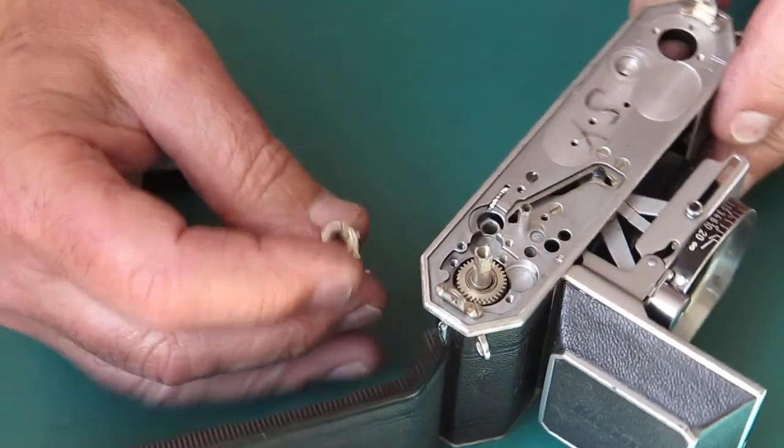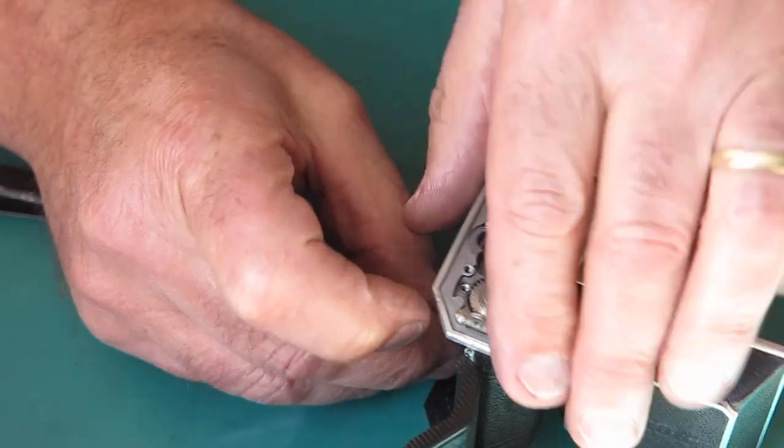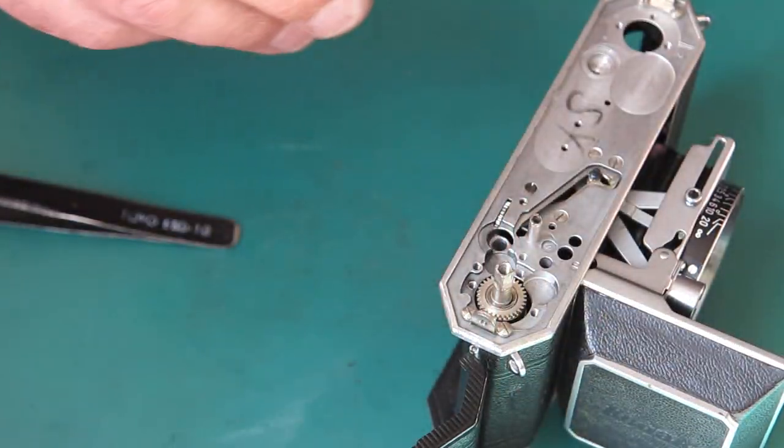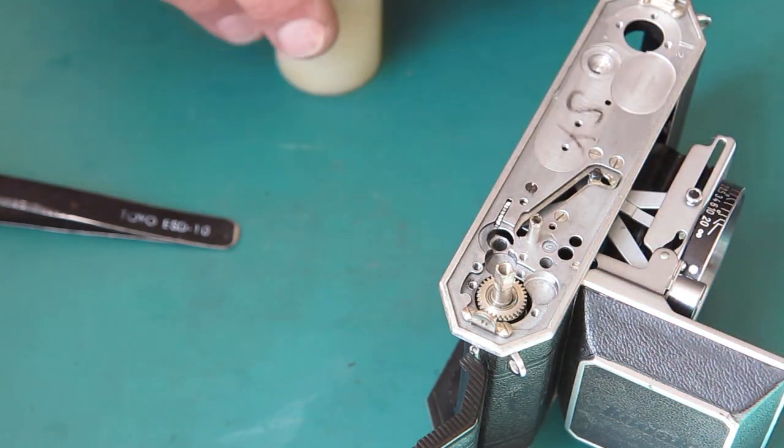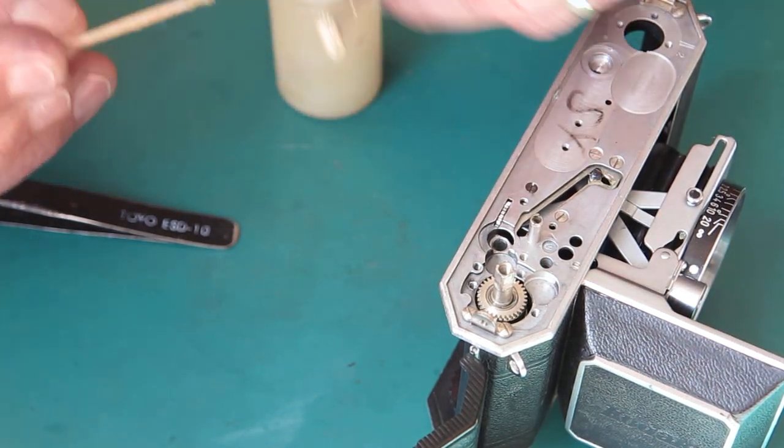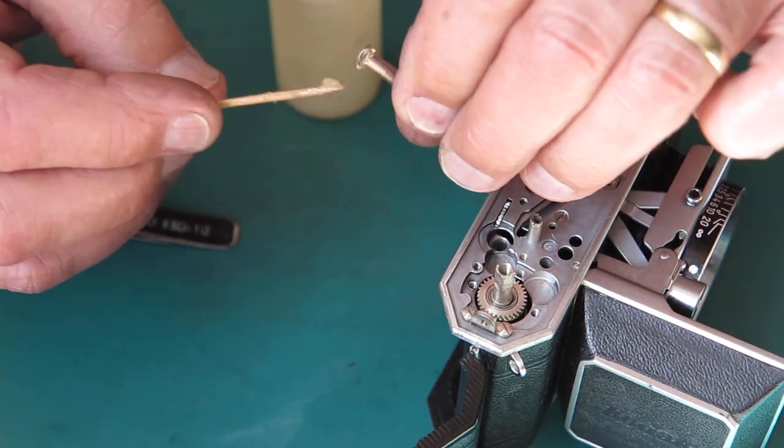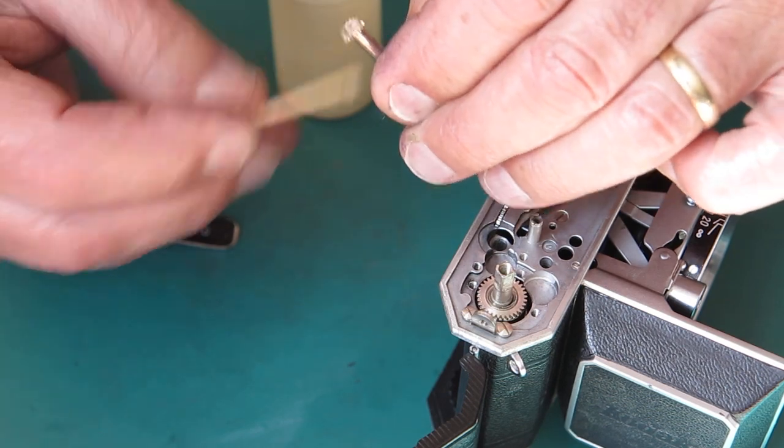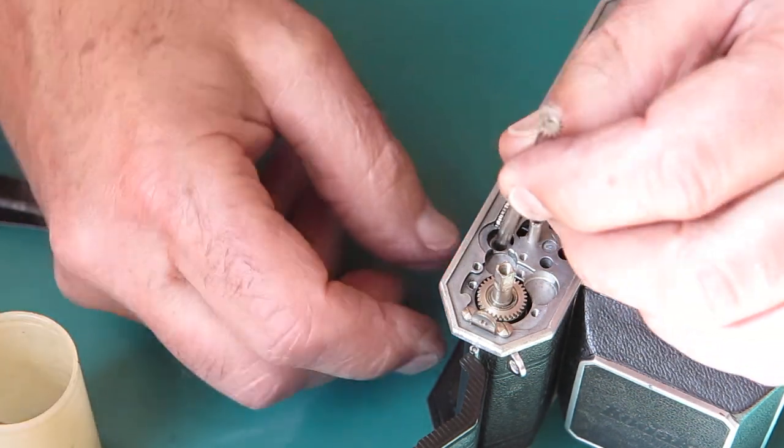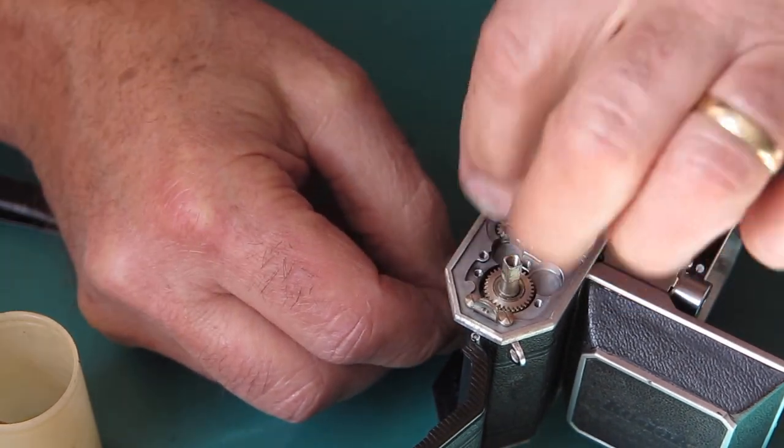The film's sprocket goes in the back of the camera, slot side up towards the top of the camera. I've got the shaft here. I'll just put some grease down there towards the top, towards the bottom. Usually I'll put a bit on the teeth too, just for good measure. It slides right through.